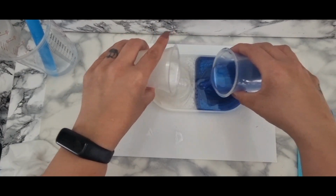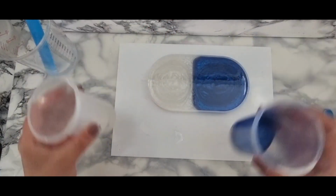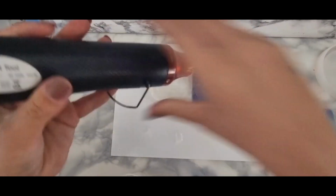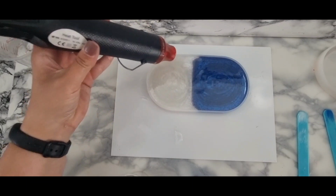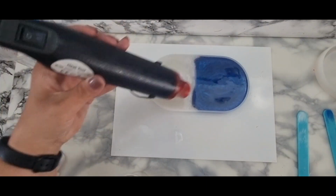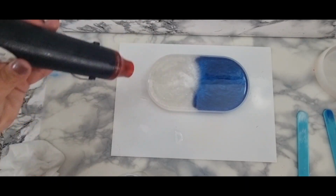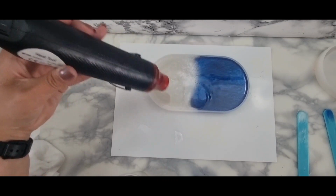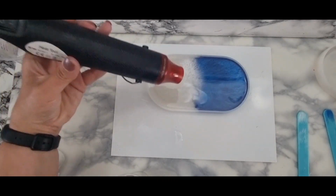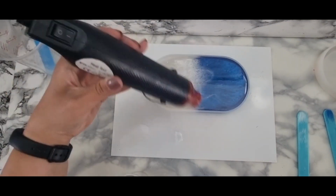I have seen somewhere when you're using your heat gun to remove any bubbles or trying to manipulate the resin, move it. Don't keep it in one place, as you do not want to damage your mold or deform that in any way. So this is why when I'm using my heat gun, you're always forever moving it about. Don't hold it in one spot, as that could affect your mold, and you don't want that to then affect your final piece when you demold it.